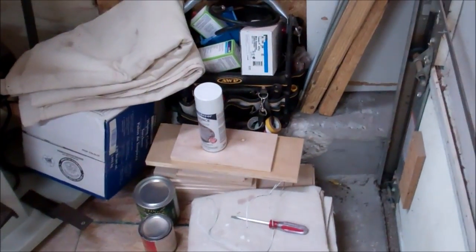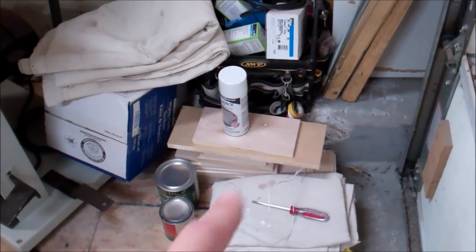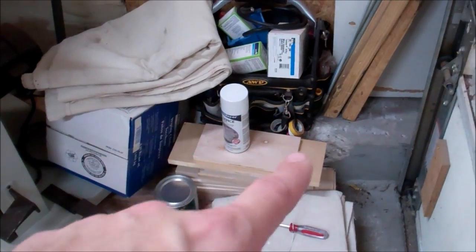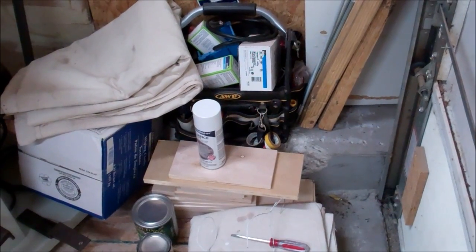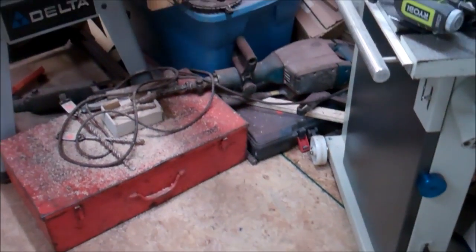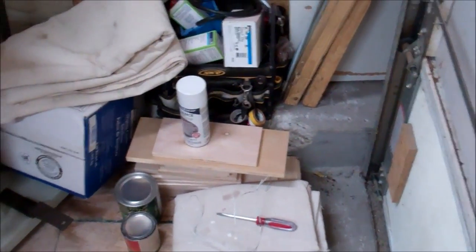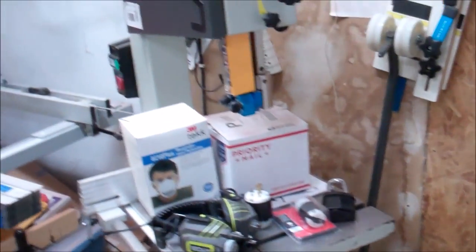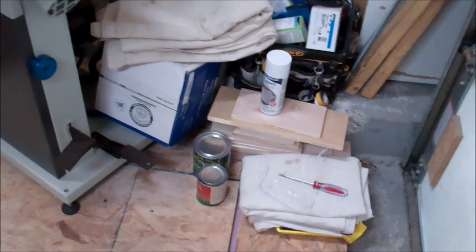Here in the corner is piles of stuff that have to go up in the attic — electrical supplies that live down here because I'm constantly wiring things. That concrete block: I began to break it up and spent two evenings on it in mid-November. It got the better of me — it's quite a beast to break up. I have a demolition hammer, hammer drill, and masonry tools jammed against the front of the table saw. I need to remove that block; it'll clear up a lot of room for the bandsaw. That's probably a project for March.